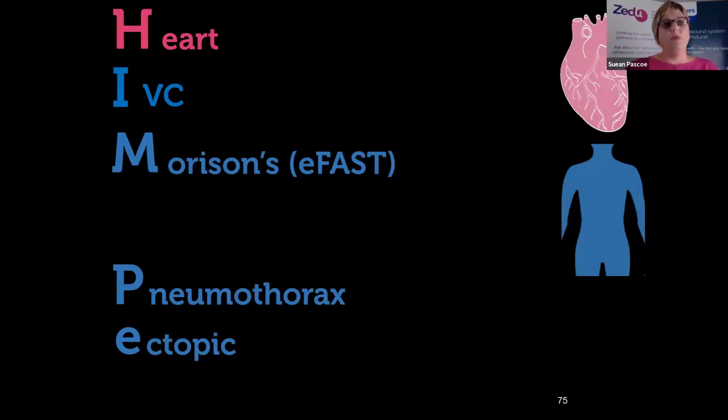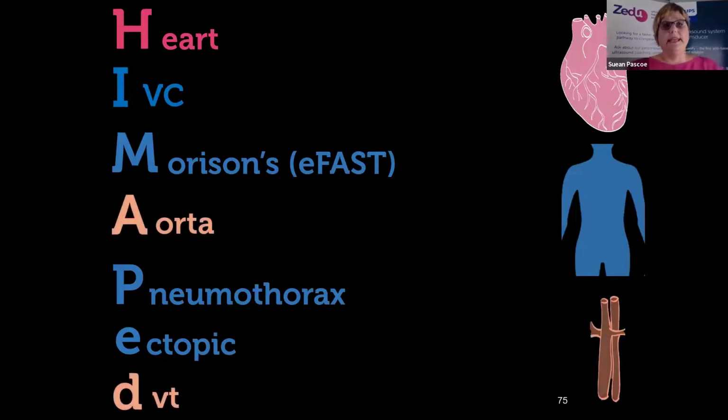And as part of that, while we're down in the pelvis, you can also look to see if there's free fluid in the pelvis or to confirm if there's an intrauterine pregnancy or not. And again, that's more about ruling in an intrauterine pregnancy rather than excluding an ectopic. And last of all, we look at the pipes, which is the aorta, looking for an aneurysm and rupture of the pipes, or for DVT, looking for obstruction of the pipes.